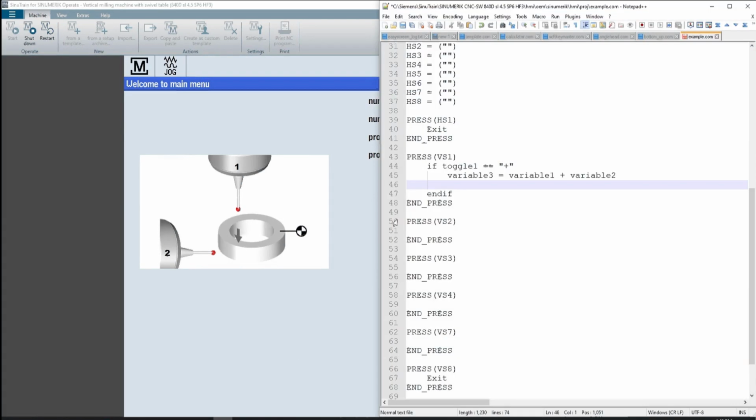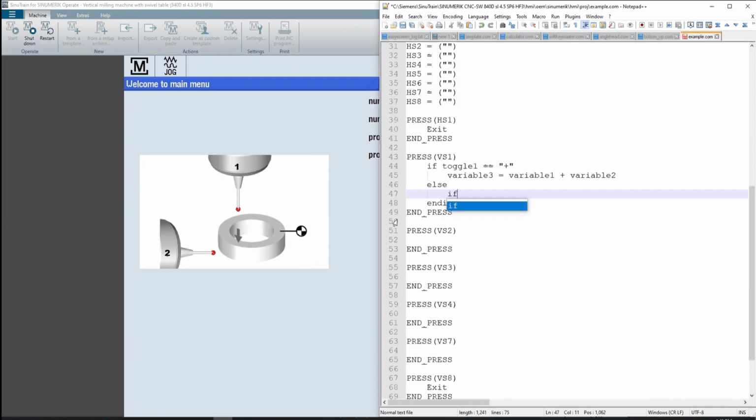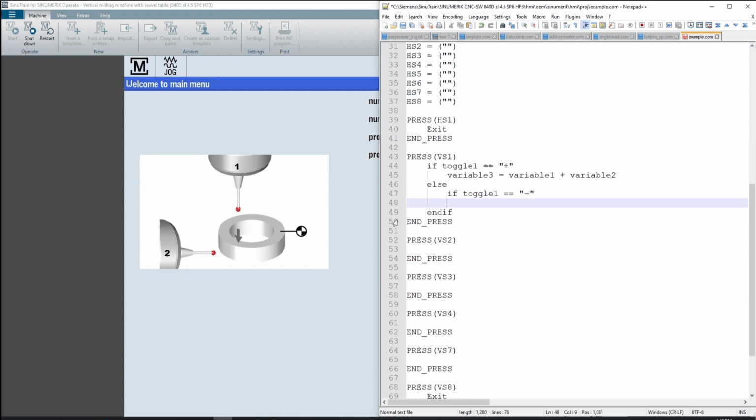So what we can do at this point is we can put else, then on a separate line, if toggle1 equals minus sign, we'll say variable 3 equals variable 1 minus variable 2.